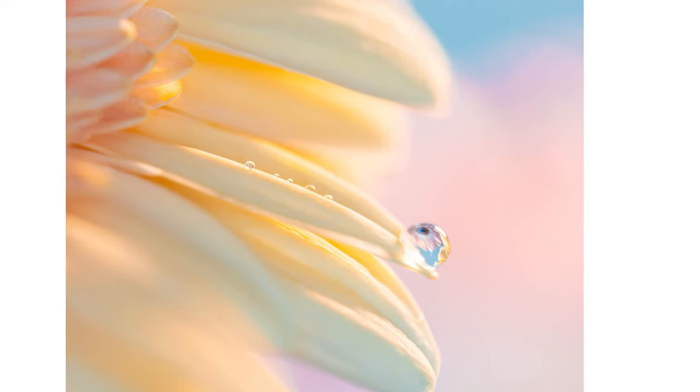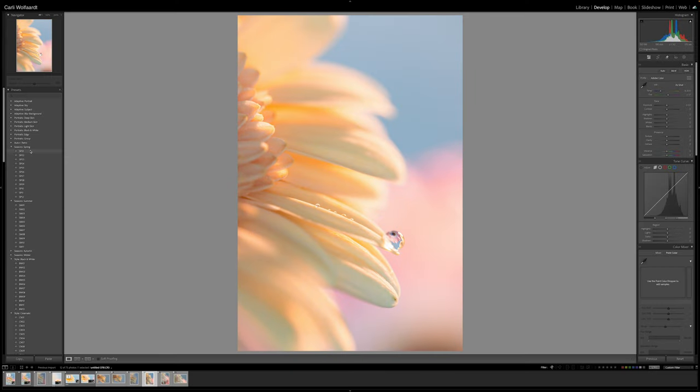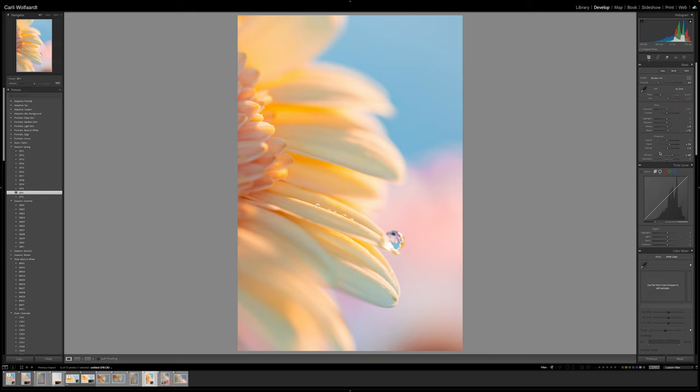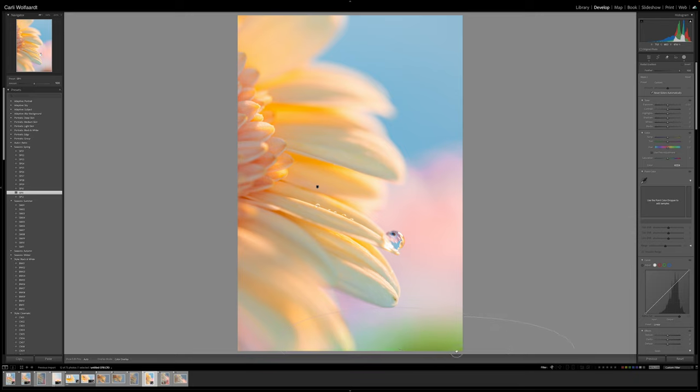This was my chosen one, and I even managed to get my little flower reflection in the droplet. I was super happy with this photo straight out of camera, and only wanted to enhance those soft pastel colors and the sharpness of all those little droplets a little bit more. There were a few dark spots in the flower which I wanted to brighten up with local adjustments — I lifted the exposure a bit. Even the dehaze tool, making it more hazy, is really underrated for stuff like this.